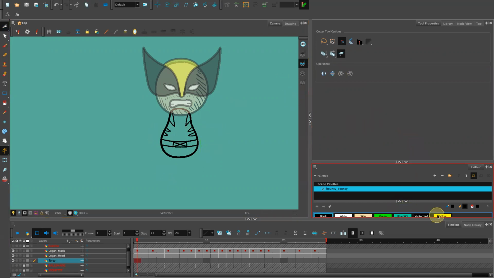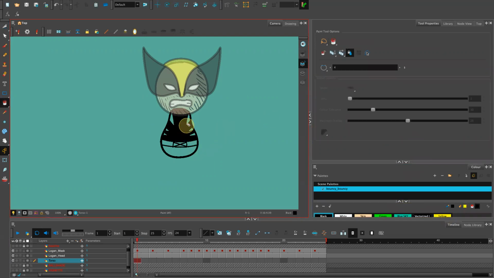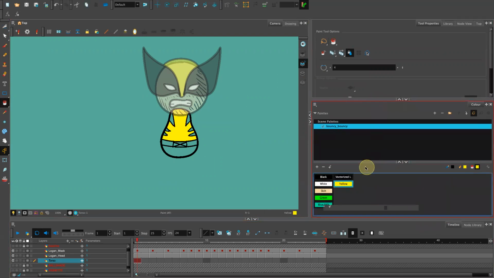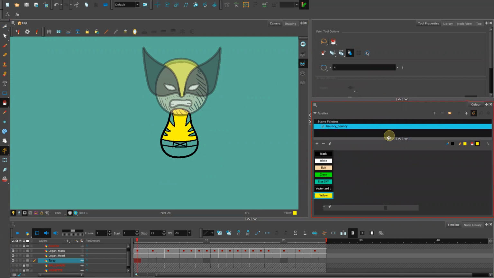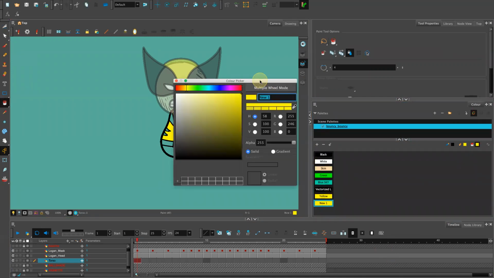And let's do a quick color job over here. And I need a blue color for this classic Logan look. We'll call it blue, of course. Let's see which one is the closest in my memory. That's not too bad.